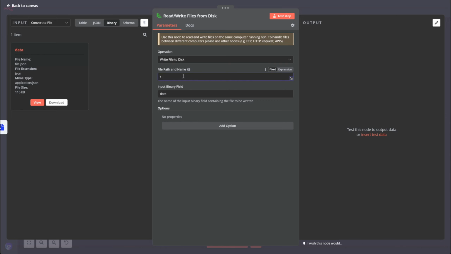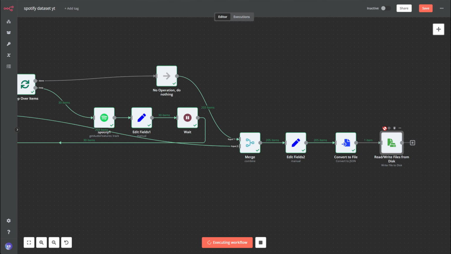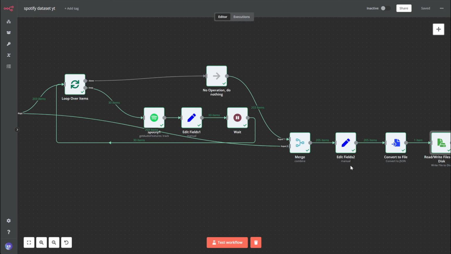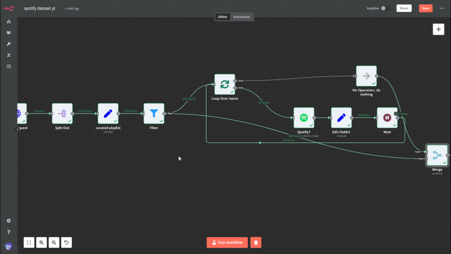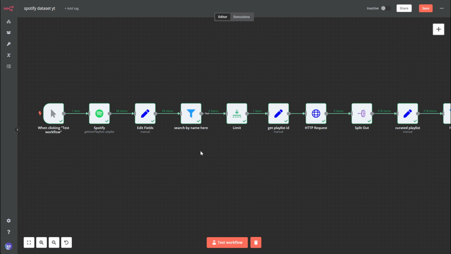So in my n8n instance, everything is under files. So I can do this playlist electro.json. And the field is called data. So this should work as is. Let's see. I'm clicking here. And now, okay, I have the file on disk. So this part of the workflow is now done. I have my data and I made the file on disk.